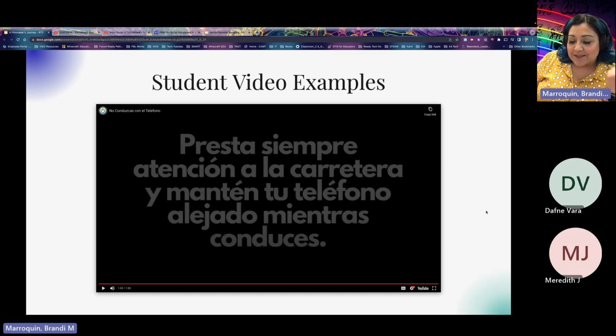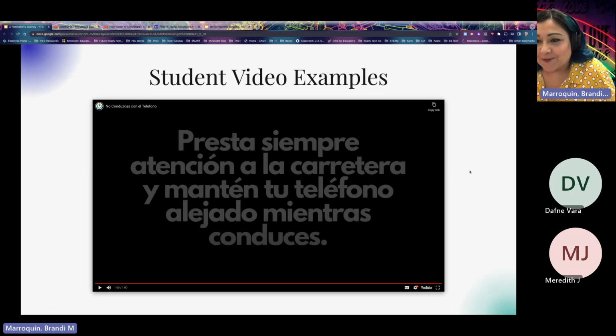We go through an entire screening process because we have to make sure that it's safe. We have to make sure that nowhere in the video there's any kind of foul language or they're not discussing inappropriate topics. This year we had 180 something films submitted. So it's a lot of work to go through all these and to develop all the rubrics for each of the different categories. But at the end of the day, when you see something like this, all the work is totally worth it.